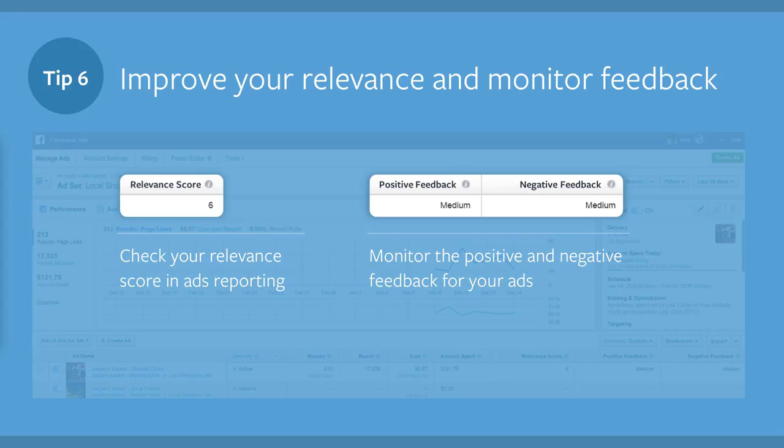If your ad has little positive feedback or a lot of negative feedback, its delivery may be affected. So you can think about reviewing your ad's relevance metrics and ads reporting to understand how you're doing on relevance while your campaign is live. If you see that your relevance scores are low and you feel that could be a factor in low delivery, you can try adjusting your targeting or creative so that your ad's message is more relevant to the audiences you're targeting. And we do have some more resources on our Facebook for Business pages that provide many more tips on optimizing relevance to people in your target audience.